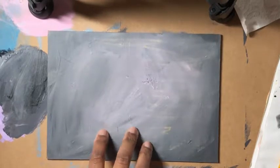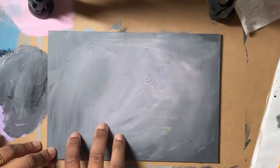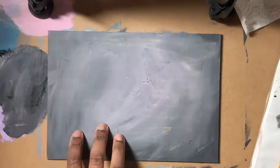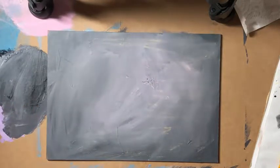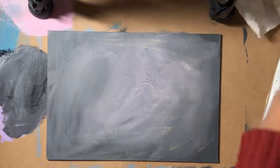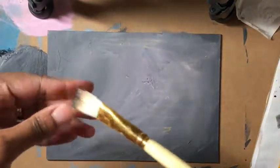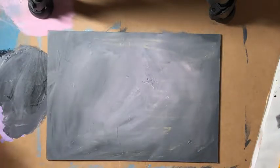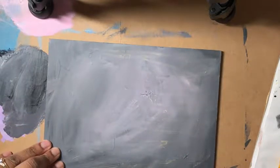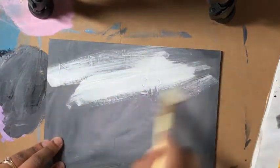I want to use a darker color down here. I could use blues and it's gonna end up being a green. I'll be using my burnt umber as well, so I might use the burnt umber a little bit just to see how it goes. I'm going to start straight away - no more time wasting. I'm using my flat brush which I've just dampened in water. So I'm going to take some of the yellow and put some white in first.